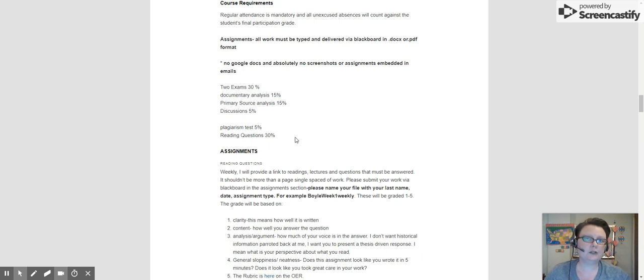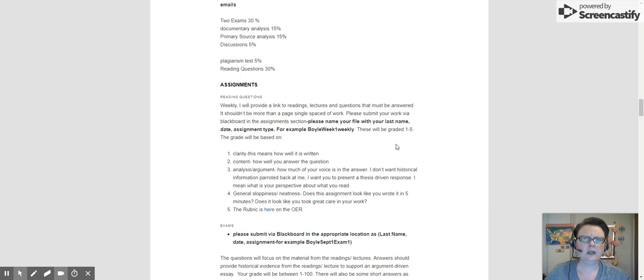The reading questions or the weekly assignments, which you now have done 2, are 30% of your grade. So you submit those via Blackboard every week. When the link dies, so does your chance to submit the assignment. However, if something comes up or you're unable to complete the assignment, you can skip 2 of those. So if you've missed the first week and even the second week, you're still okay. You won't get any zeros. Below that is the assignments, and it'll tell you exactly how I want those assignments done.